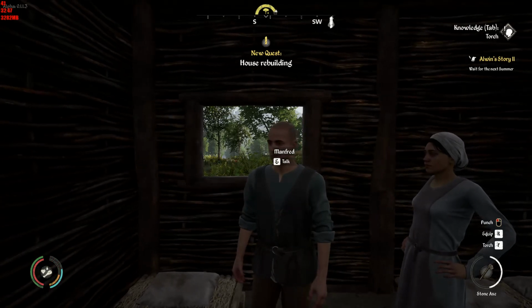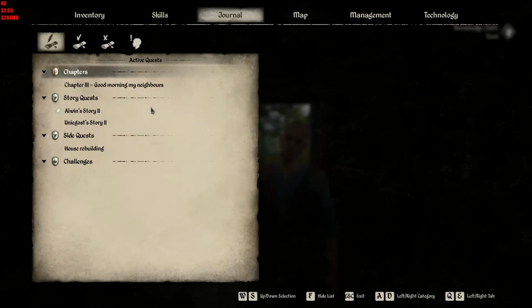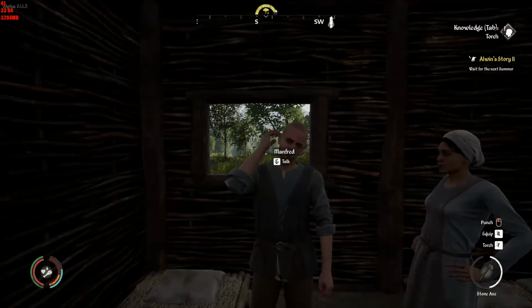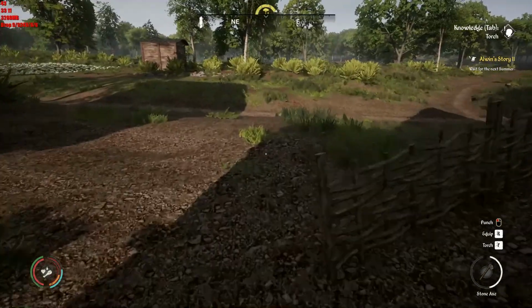Okay, house rebuilt. Uh-oh. Does this one make you think that maybe we're going to have to cut down a bunch of logs? Journal, house rebuild. Here we go. 3 logs and 20 sticks. All right, we'll get 20 building reps for that. Wow. Alright, 3 logs.